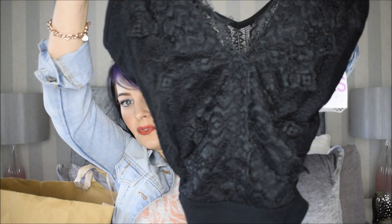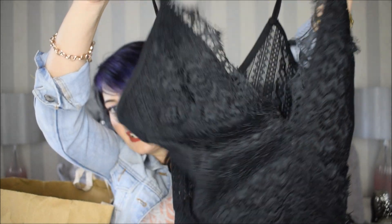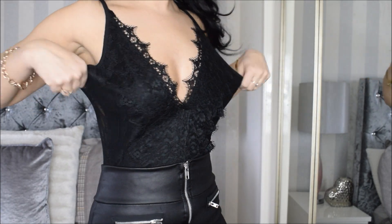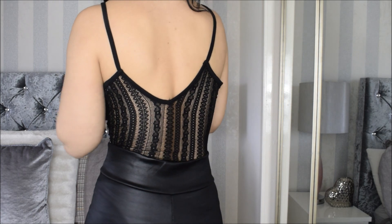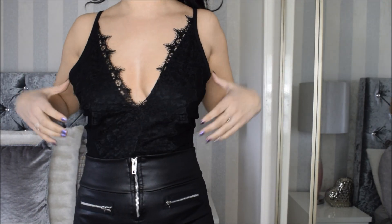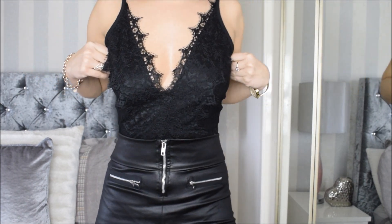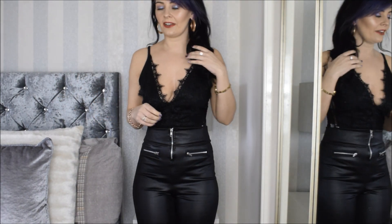This is the one that's too big — it's a black bodysuit with really nice detail and I am so gutted it doesn't fit me. It was 8 pounds and it's a size extra small, 6 to an 8. If I can get a smaller size I'm definitely going to go pick it up and return this one. As you can see from the close-up, here's the back — it's so nice, but it's clearly too big. If it were tighter it wouldn't look as bad.